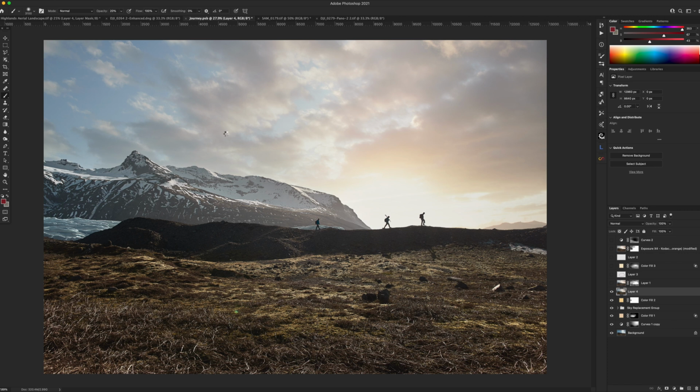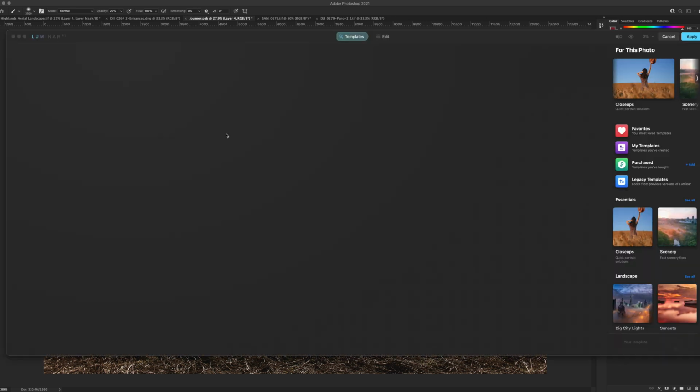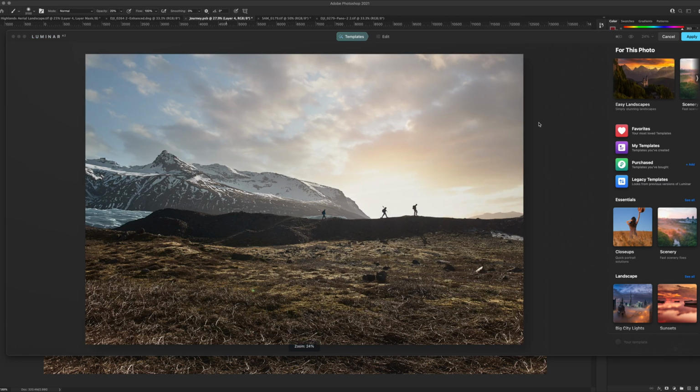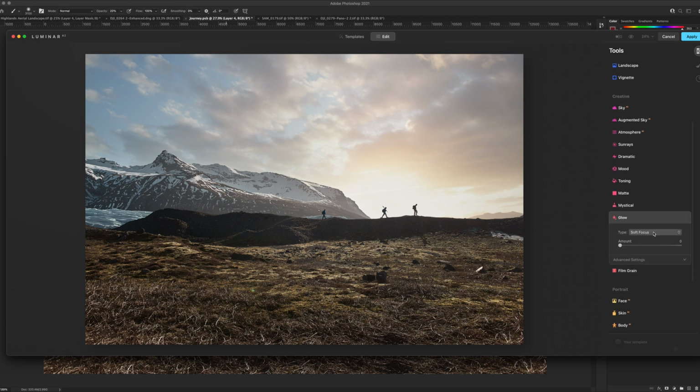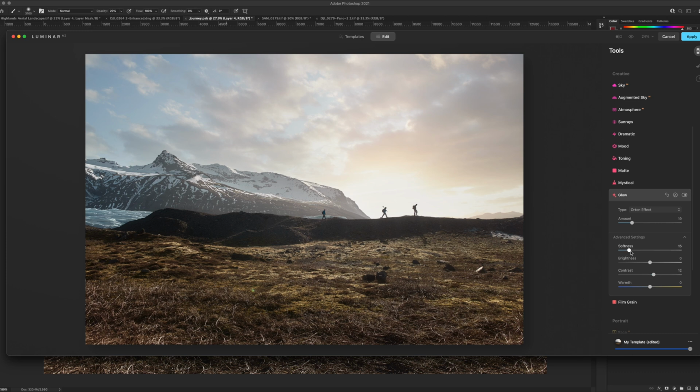I don't remember exactly what my settings were when I did this, but I'm going to try to recreate it. Again, it's very simple, even though this piece of software is very sophisticated and it does have quite an abundance of tools to use. It has a bunch of presets, but I don't use those because they're trash. But if you just go down here to this glow slider, I'm going to use the Orton effect, and I'm just going to bring that up. Look at what it does to our highlights. It just adds a little bit of softness and glow to the entire scene, but we're going to refine it a little bit. I'm going to bring up the softness, and let's see.